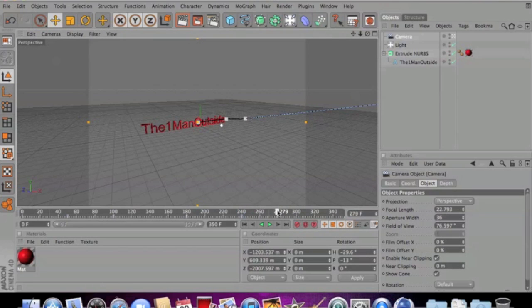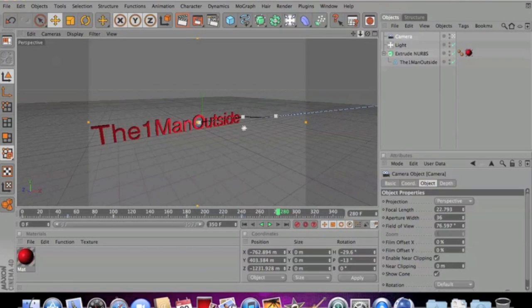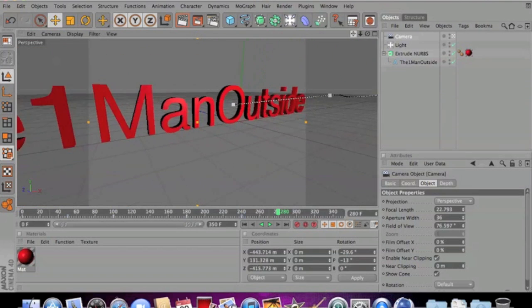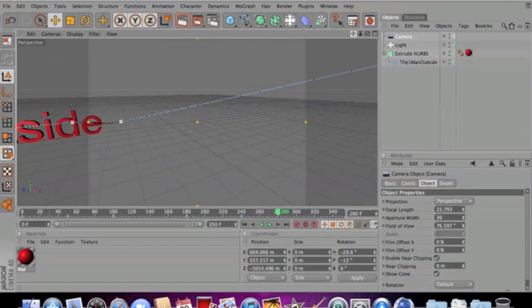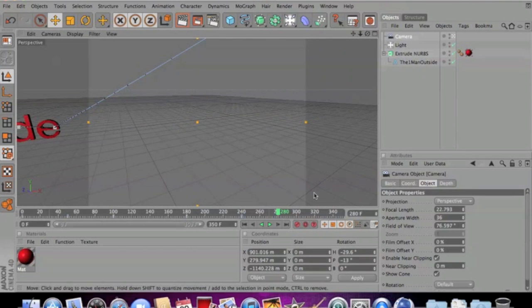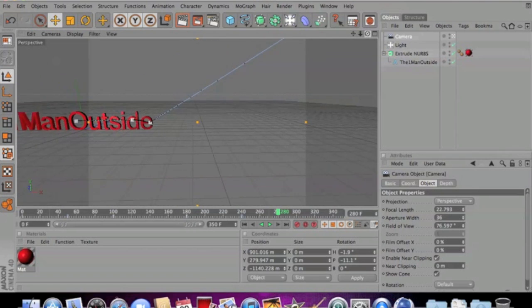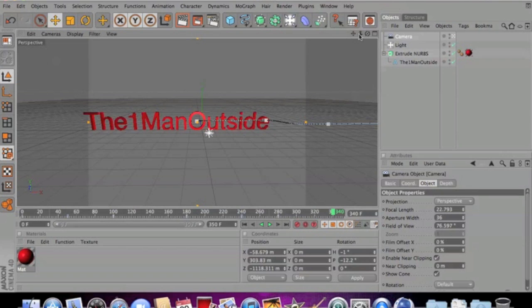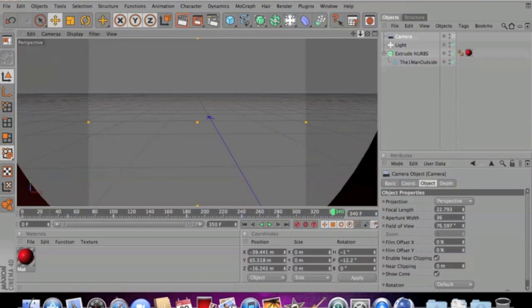And remember, the fewer frames in between, the faster it's going to go. So this one's going to be going a little faster now. Go over here, actually looking at about that keyframe. And then at 340, I actually want this to go right back inside of there, that keyframe.